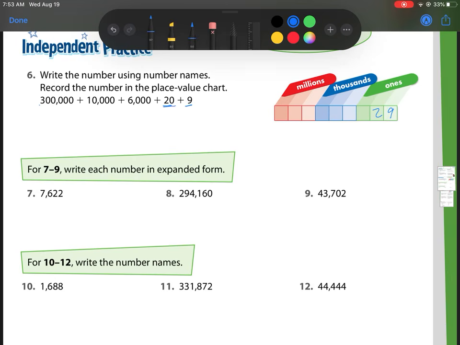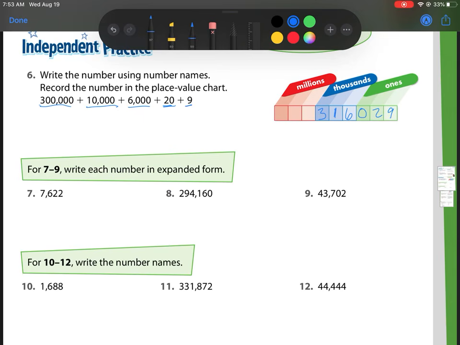So notice how it goes from 2 place values to 4. So what number represents nothing? That's a 0. Then I have a 6 in that fourth place value. I have a 1 in the fifth place value. And I have a 3 in that last place value. So there is my number. So what number is that?